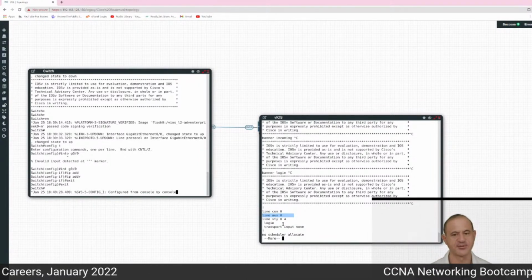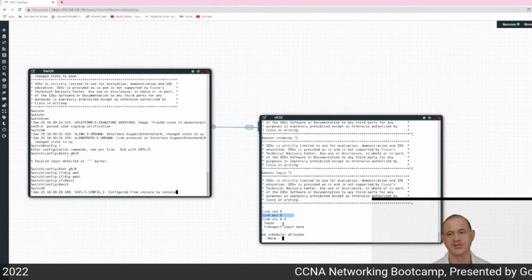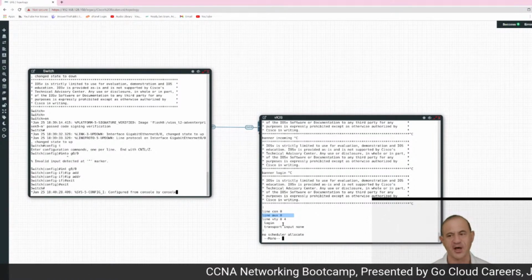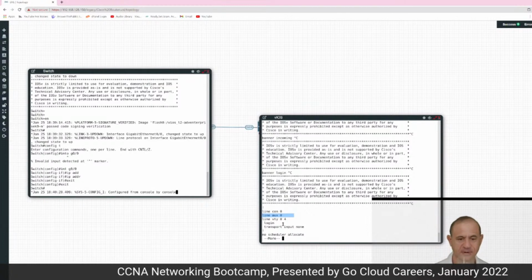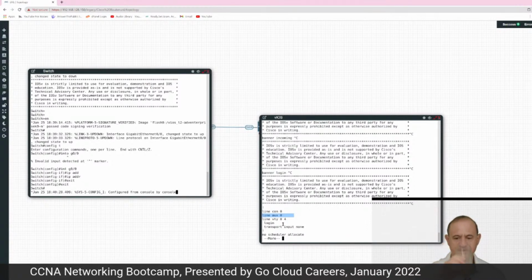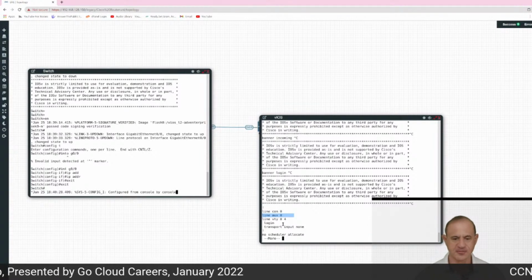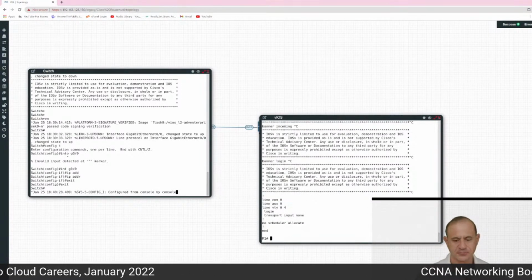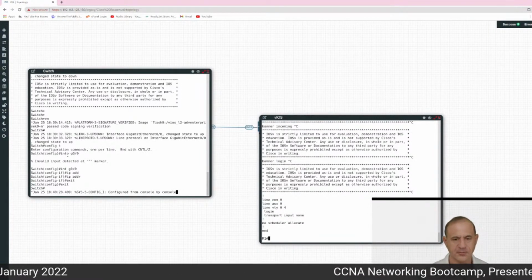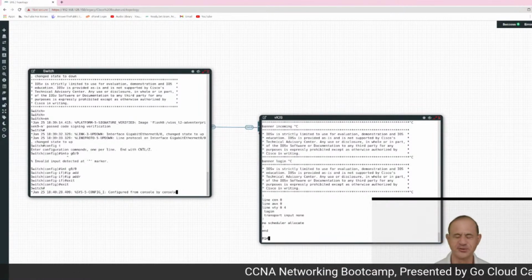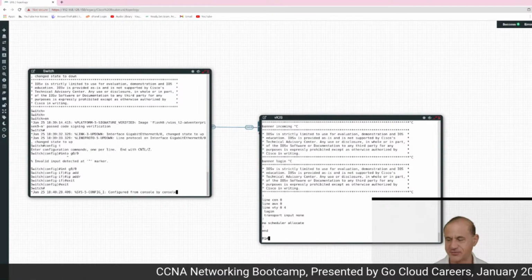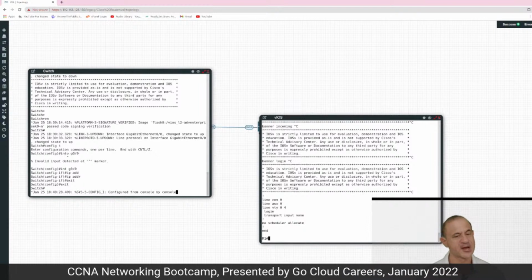Yes, EVE-NG requires a license, and I bought the professional license. It's the most robust simulation package in the world. And that's why we use it, because it works for cloud architects, network architects, incredible software. Palo Alto firewalls, Juniper firewalls, networks, all the stuff you can run through here. So kind of keep that in the back of your mind.